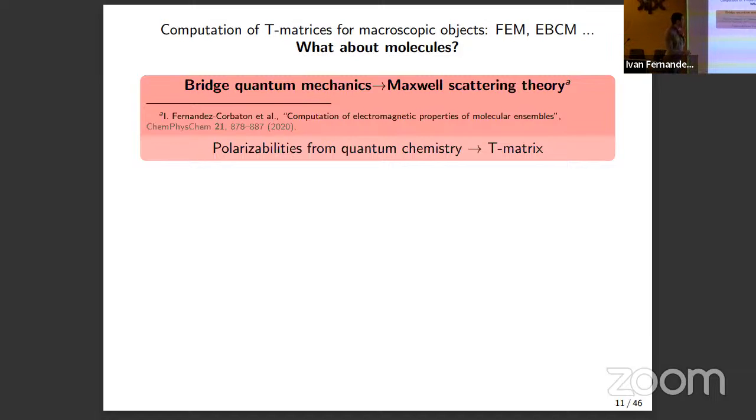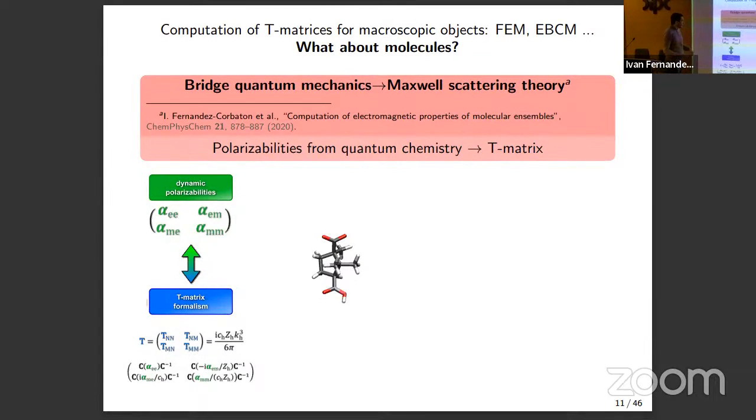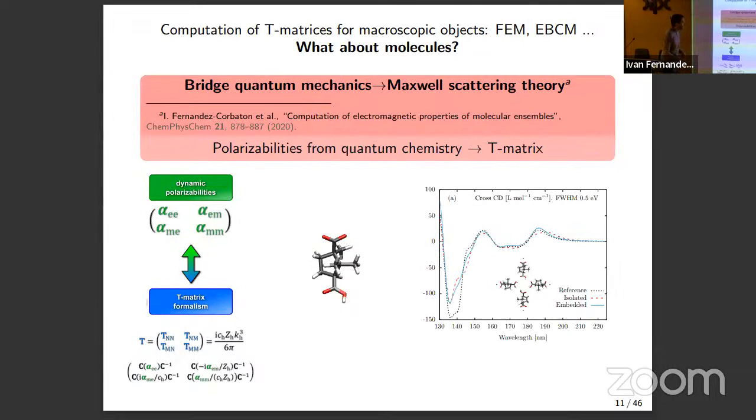It's kind of obvious that those polarizabilities have to be the dipolar matrix, but you've got to find the formula. So you find it, don't worry about it, just the formula, but it takes the polarizabilities from quantum chemistry and maps them into the dipolar matrix, the T matrix in the dipolar approximation, which is typically completely fine for a small group of objects. How does it work? You do full quantum mechanics simulations on one molecule. And then you ask the question, for example, I want to know the response of four molecules arranged in this way, a cross. And the response in this case is the circular dichroism.